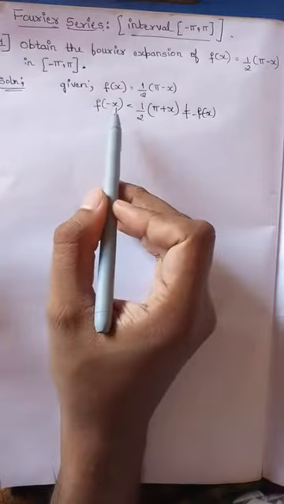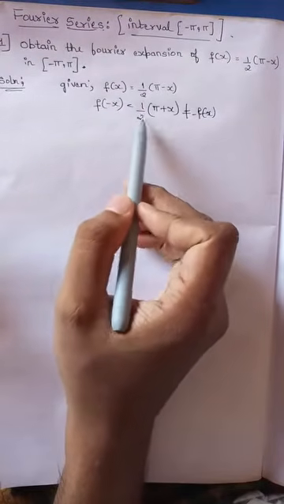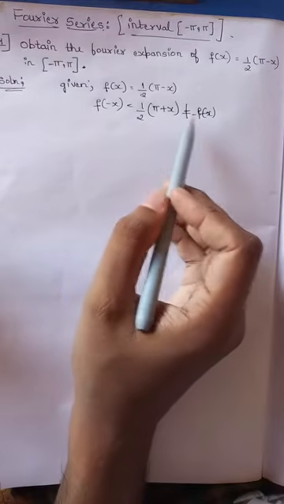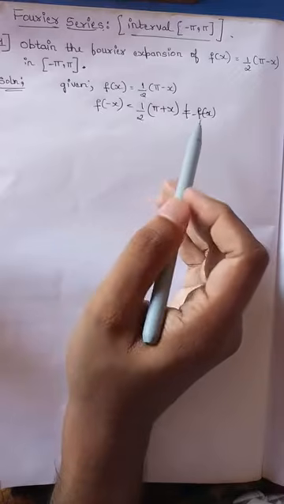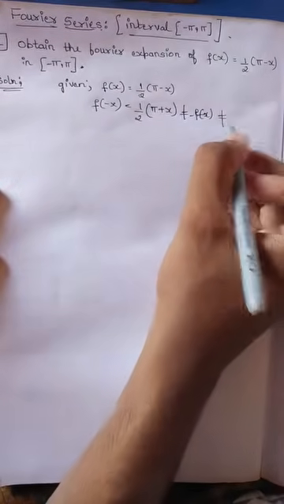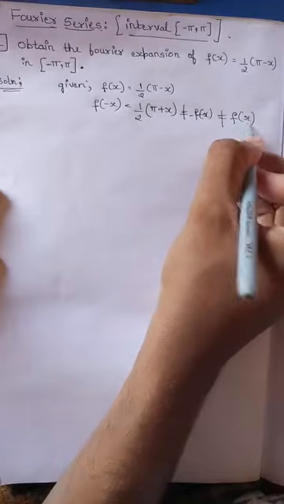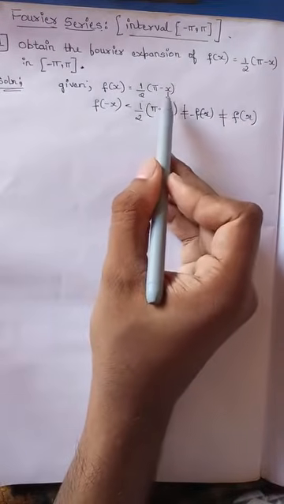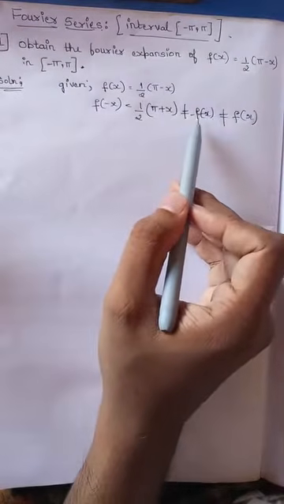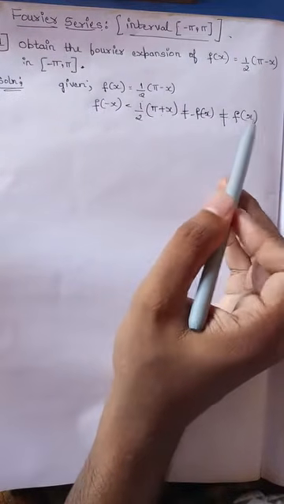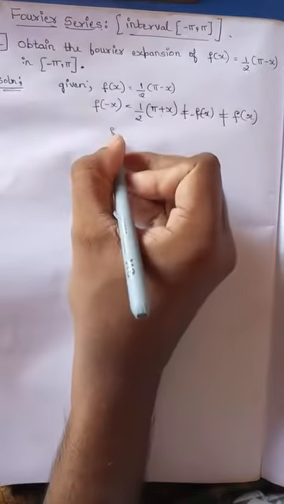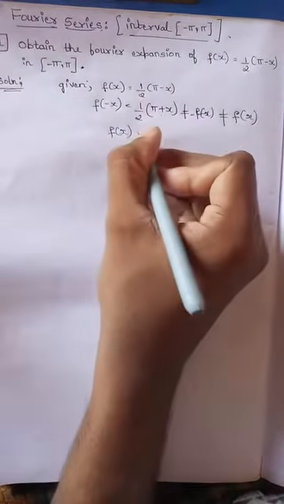So you have to put x as minus x, then substitute it: 1 by 2 pi plus x, which is clearly not equal to minus of f of x. So this is not an odd function. Also this function is not equal to f of x. Here see 1 by 2 pi minus x, and this is pi plus x. So this is clearly not equal to minus f of x, also not f of x. So this function is neither even nor odd. Write it down.